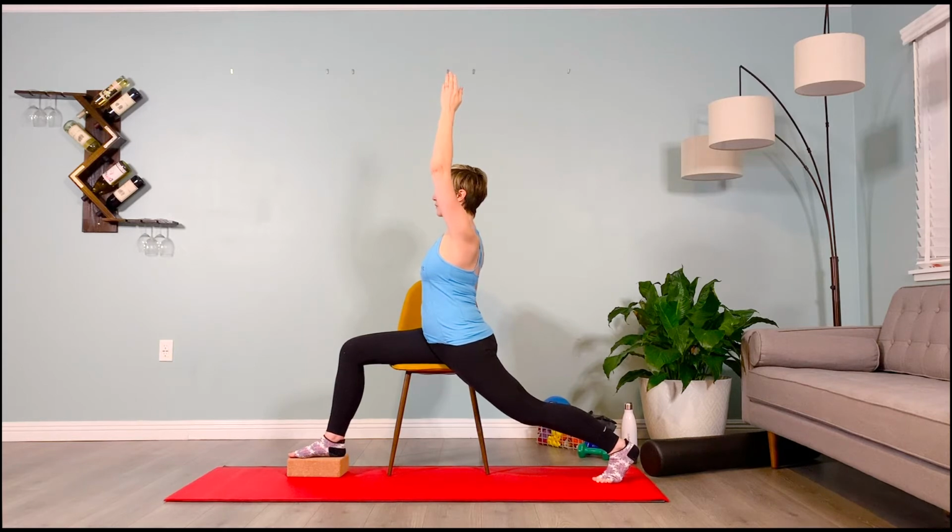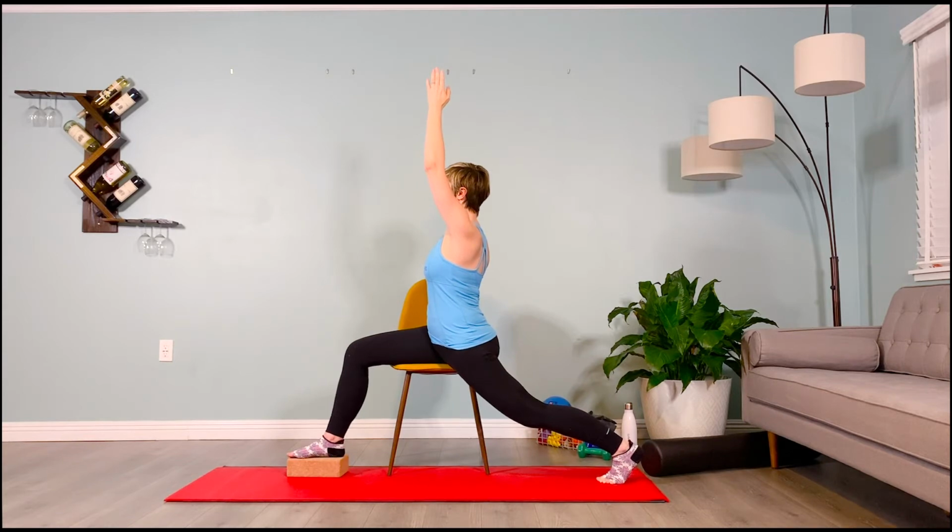However, if someone were to slide that chair underneath, your legs are active in a way that you should be able to hold yourself. So don't relax into this pose. Rather, keep it active. Front leg is working, back leg is working. There's energy through both legs, pushing down into the ground, grounding you.